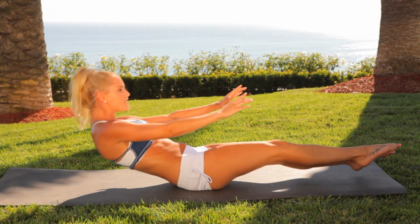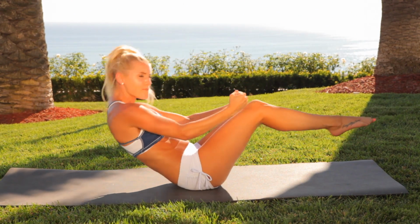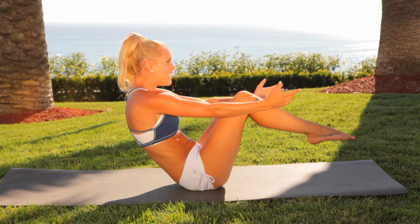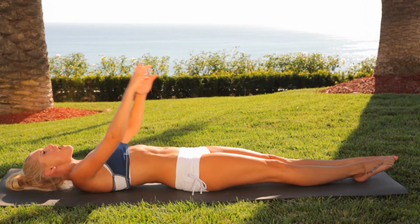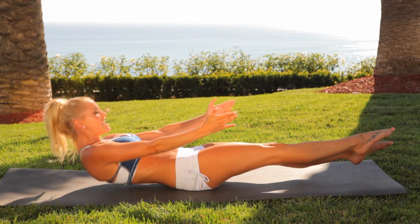If you need to bring your arms out in front of you, you can do that. It's gonna get harder, okay? But we're gonna push our bodies. Pushing our bodies to the max. Squeeze those abs in. And extending out. Come on, 2 more. Squeeze. Gently, gently, gently. Down you go.